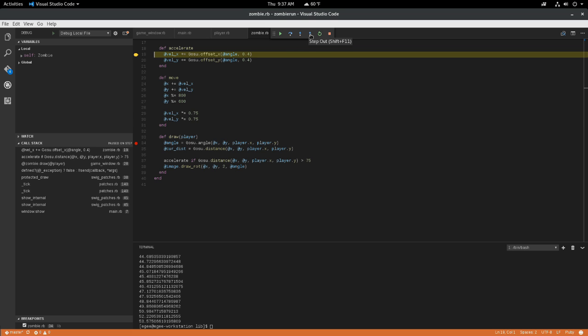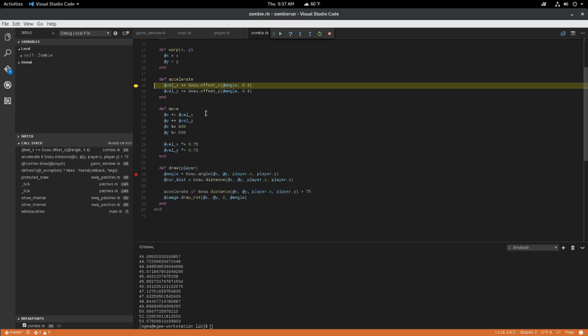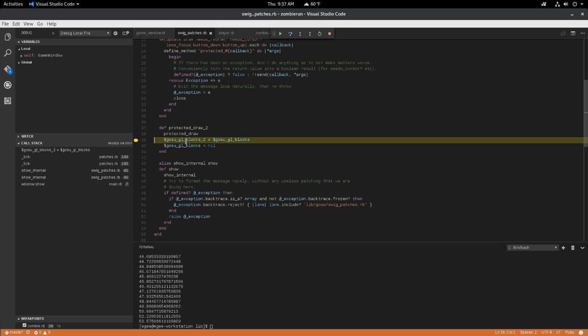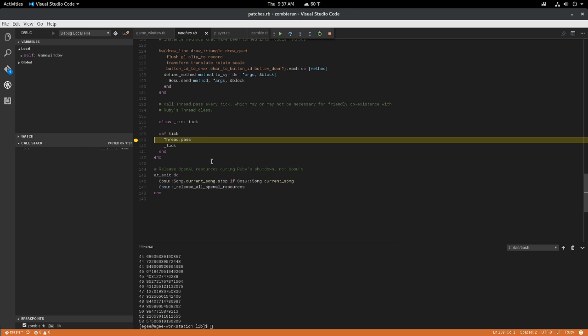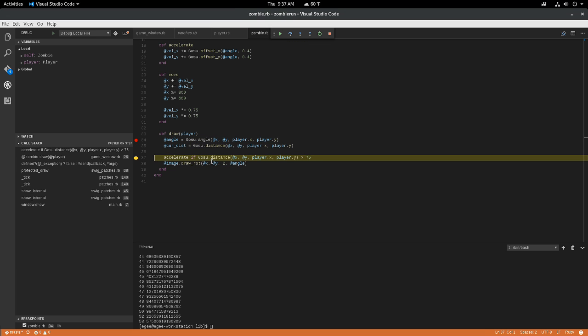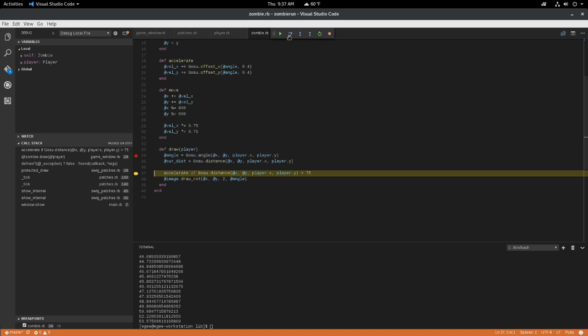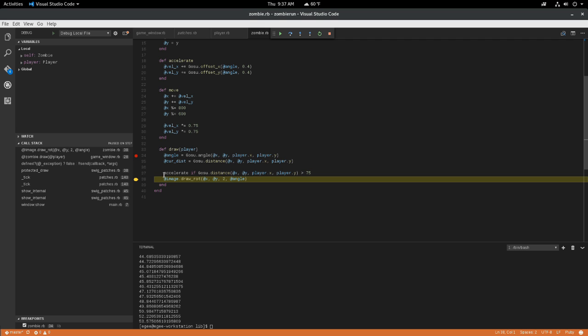What step into and step over does is if you hit a function, like, let's see if we can get it to hit a function. Nope, we're not there yet. Oh no, now we're in Gosu. That's not where we wanted to go. Accelerate. Okay, so accelerate is a function right here. So step over would move the execution over this function and move us to the next line, which is here. So let's go ahead and do that. Pow. So it executed all the code in this function and moved us to the next line. So it stepped over this function.